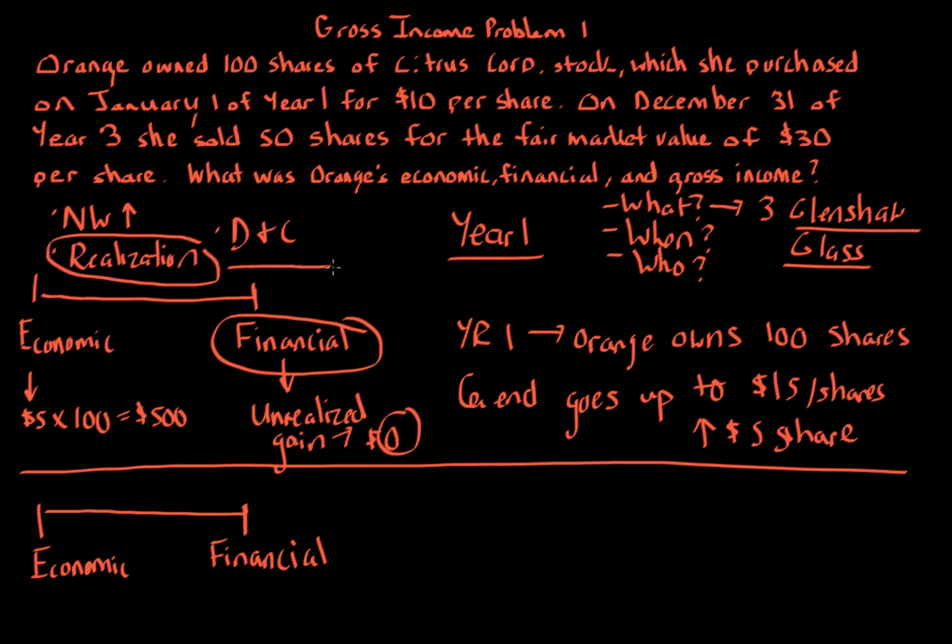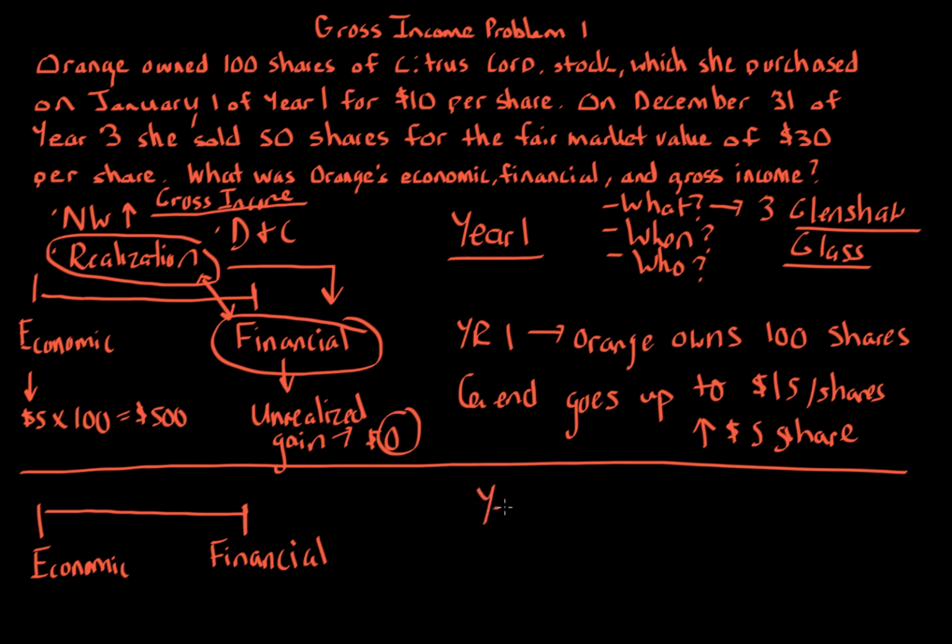In year one, we do not have tax realization because we don't have this event, just like for financial purposes, same idea. And the reason that's in place is because, think about it, every time the value of your stock goes up or goes down, you would have to record that. That'd be an administrative nightmare for both you and the IRS to have to go and look at that in detail. So that's why there's that link from tax purposes, right? Gross income for tax purposes, and financial income. But again, overall, it takes a more economic approach.